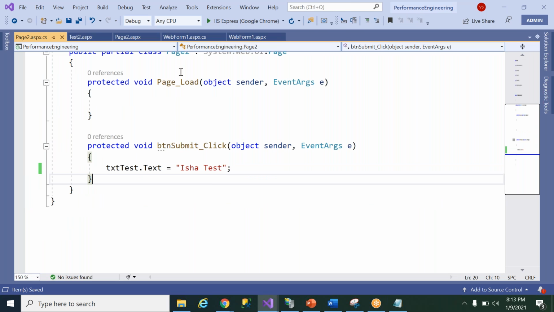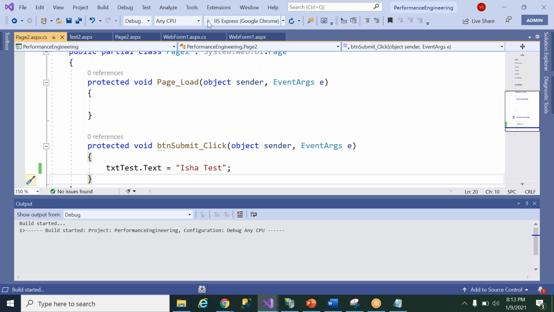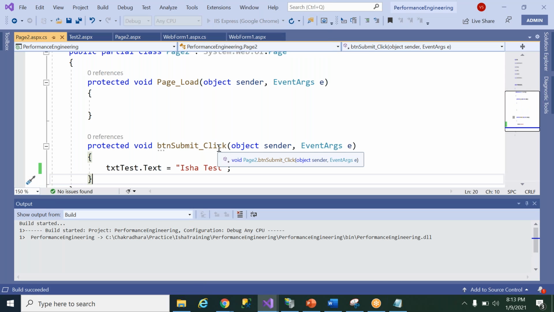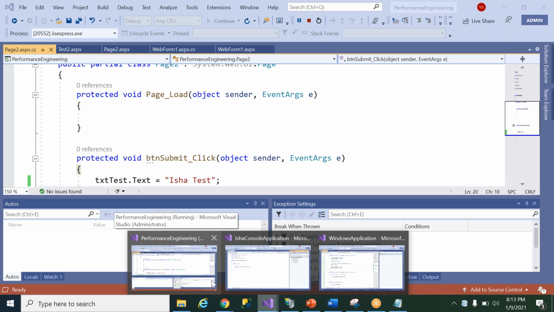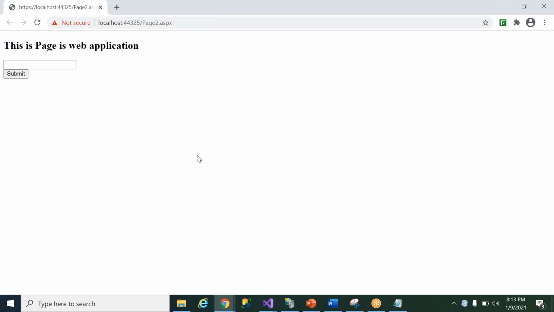For now, I'm clicking on the run button. To run this, you have to click on this green color button. When I click on the run button, it will open the application in the browser.